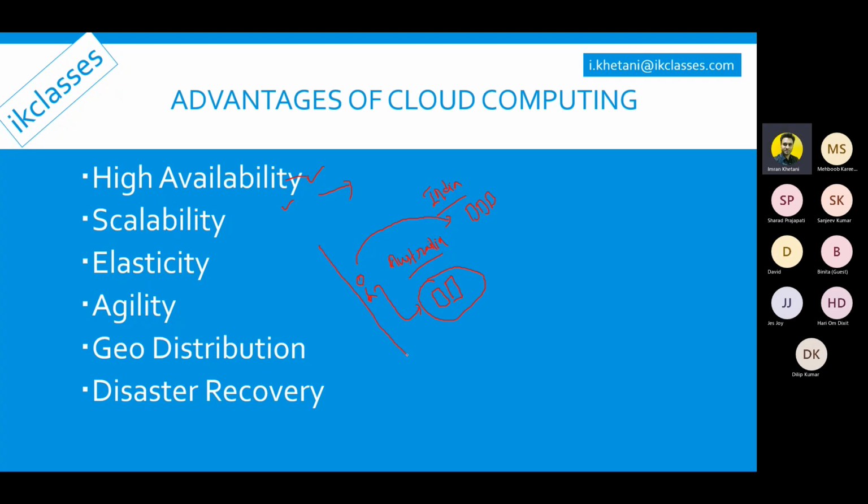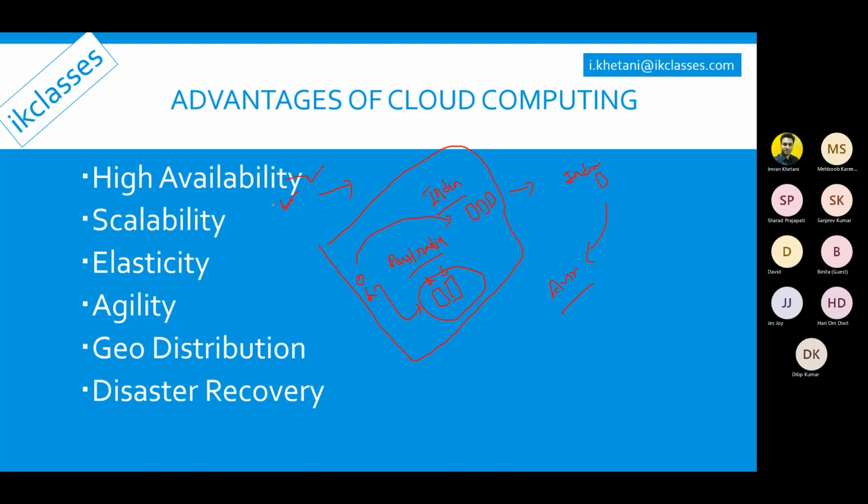Okay. Now imagine doing this thing with your on-prem setup. Now let's say I have a data center in India. Now, if my customer base is Australia, I have to set up another data center over there. It will cost me a lot of money. Using cloud computing, I'll have to just pay for these servers, whatever the cost there is in the Australia region. I don't have to pay for the hardware server, don't have to pay for the networking and all those equipment that we require. Okay. So this is high availability. You can deploy your application anywhere in the world wherever we have the Azure region present.